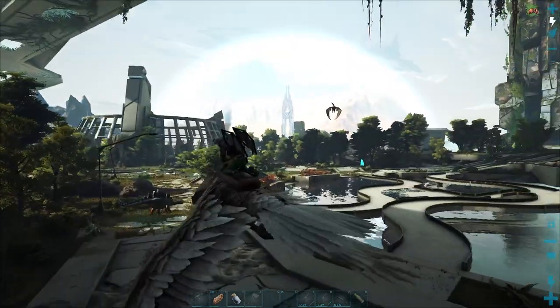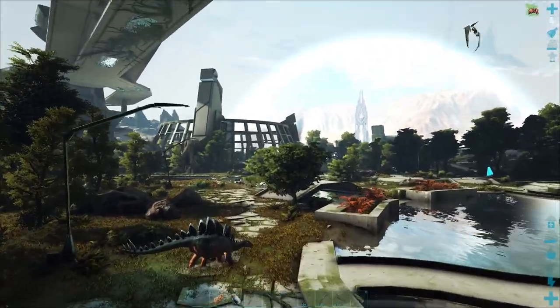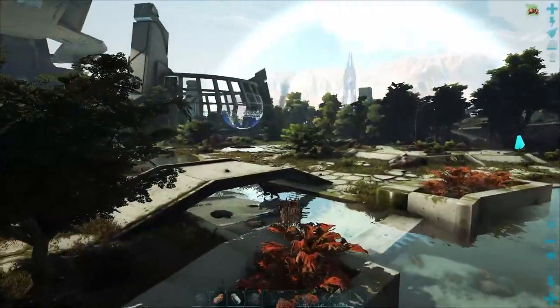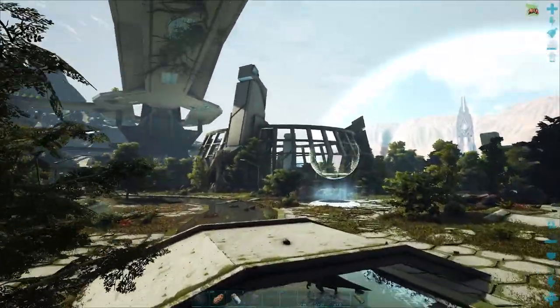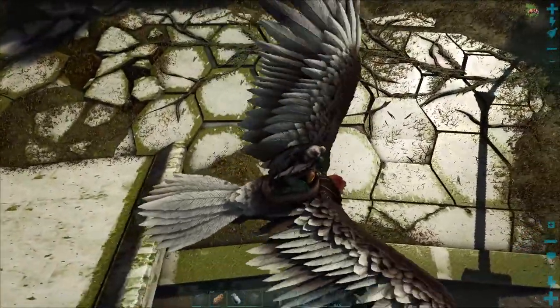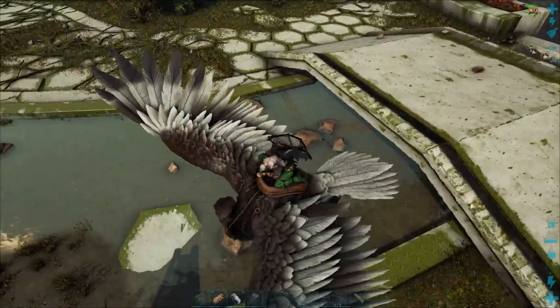You can generally find Dodicaruses over here. And we don't even need a good Dodicarus, because Dodicaruses are one of those ones where you can get a really good one, or you can get a little Tommy, which is just a little Dodicarus that could. And is that seriously a microraptor?